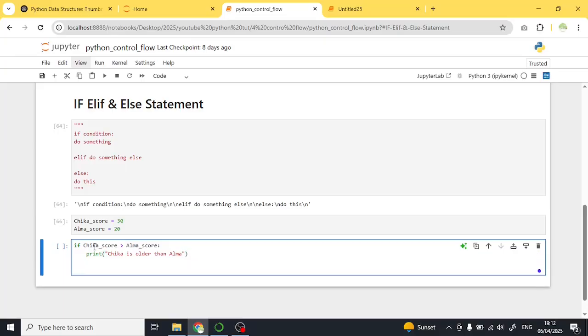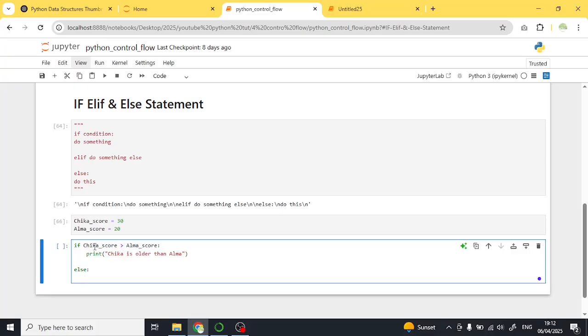Then let's go down and just add an else. Let's say else, it should print "Chika is younger than Alma".